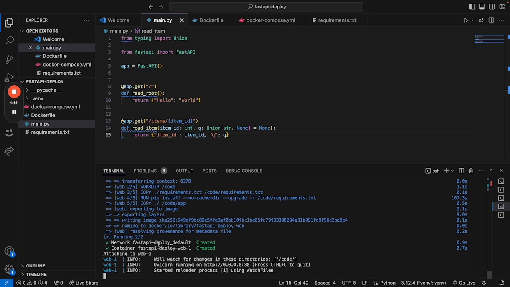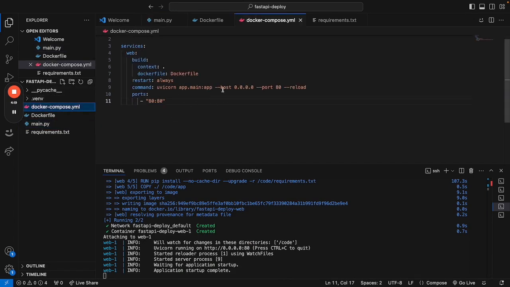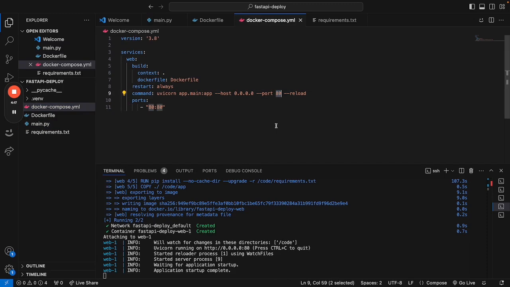And as you can see, our application is running on port 80. And why that is important is, like I mentioned earlier, we specifically run it on port 80 because all server machines receive their HTTP or HTTPS traffic on port 80.